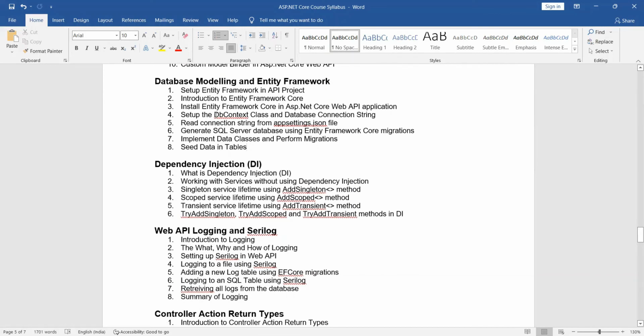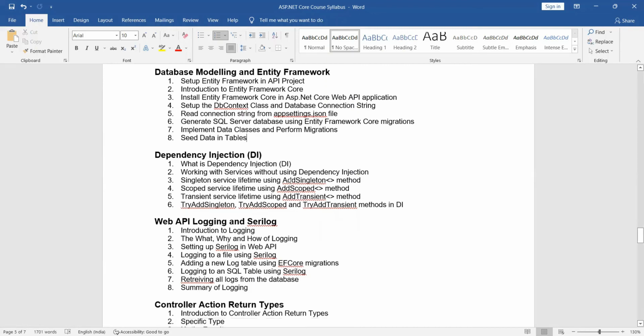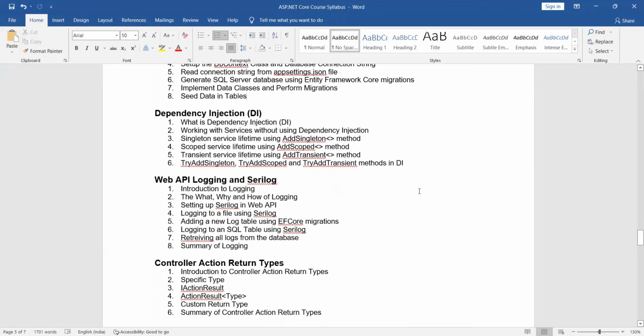This will consist of the DbContext, object creation, and database connection. Okay. Then generate a SQL Server database using EF Core. Okay. Implement data classes and perform migrations, send data to the tables, all will be covered in our upcoming session. This is the most important topic.